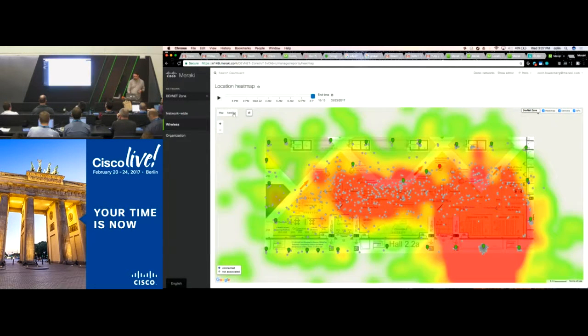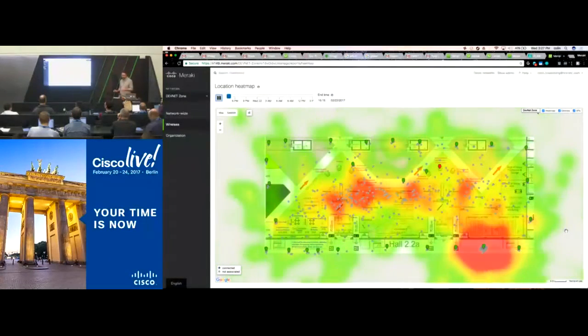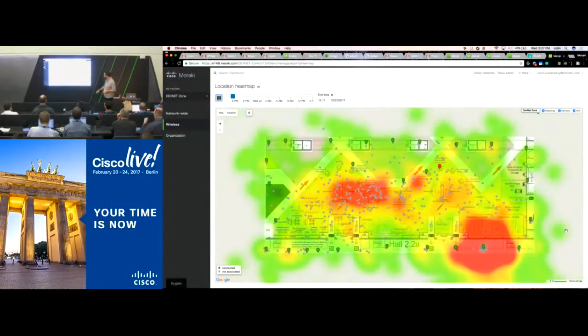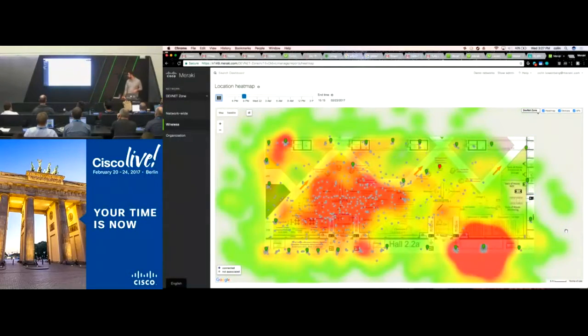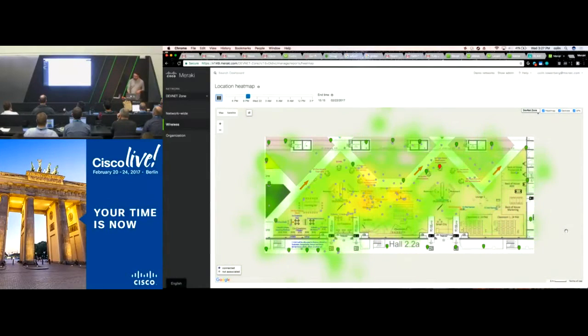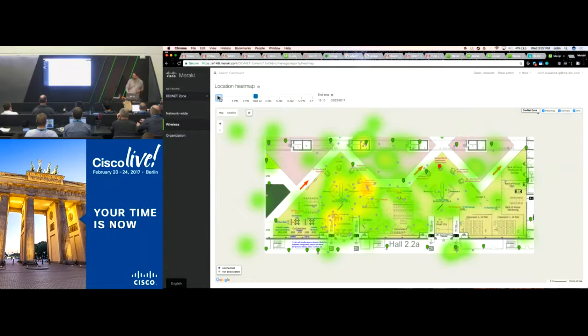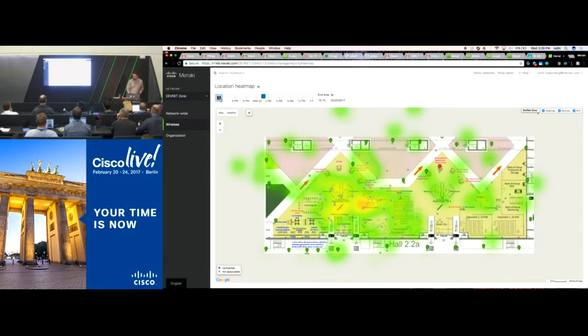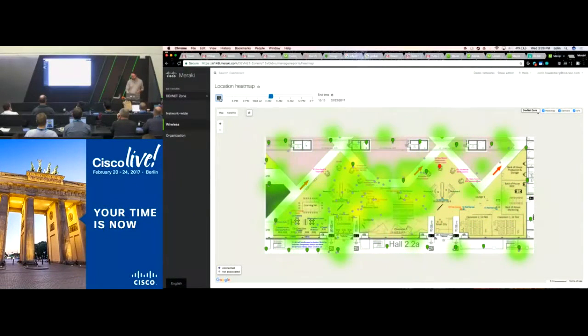Built into our system, we can do this location tracking, and we can see as people move around. Now that access point is probably getting a lot of traffic from a neighboring area. And you can see over nighttime, around midnight now, it's quiet. There's no traffic at night. And then as we get closer to the day, 3 a.m., you're going to get more and more traffic.